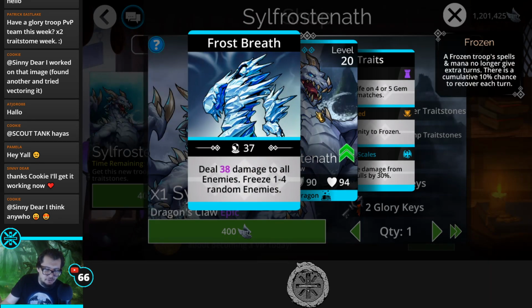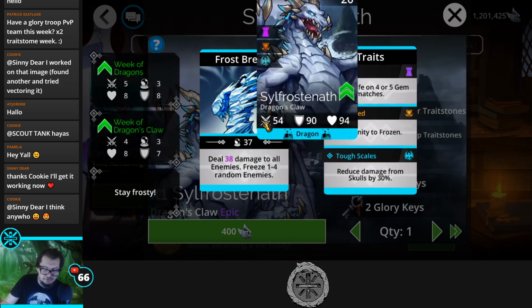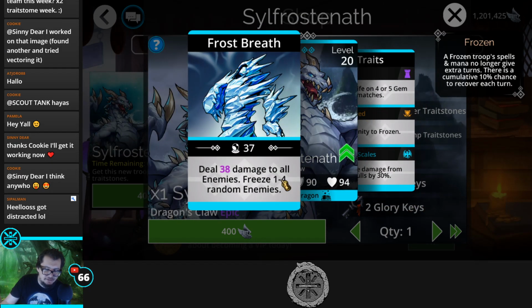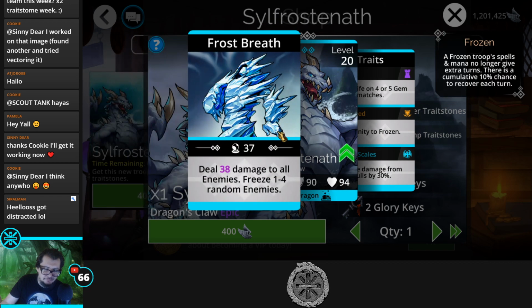The epic troop that came out today deals damage to all enemies and then freezes 1 to 4 random ones with no board control whatsoever. It's okay. For an epic, it's not bad, but it doesn't really have much going for it. Gains a little bit of life, has a little bit of skull reduction. I don't really foresee it being used in much, mostly because of its luck-based ability of 1 to 4 freezes. That's just way too wide of a range to really be able to use it for much, unfortunately. Cool-looking dragon, though, but I don't foresee it being viable for much. I know the lack of board control is the main thing that seems to be making this not worth going out of your way for.